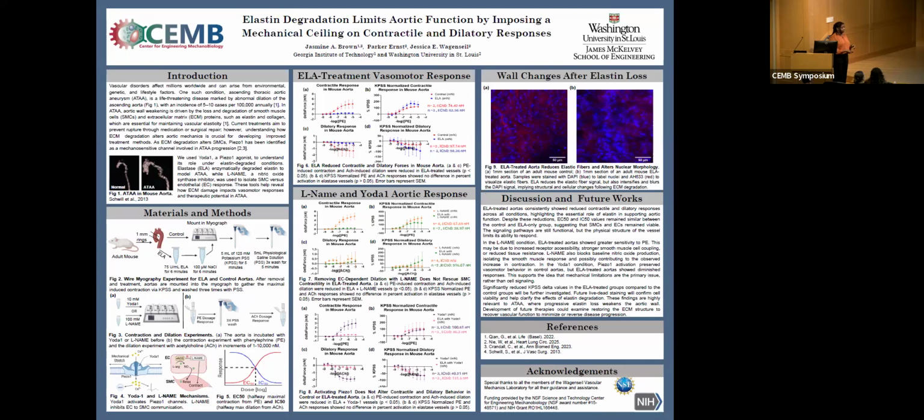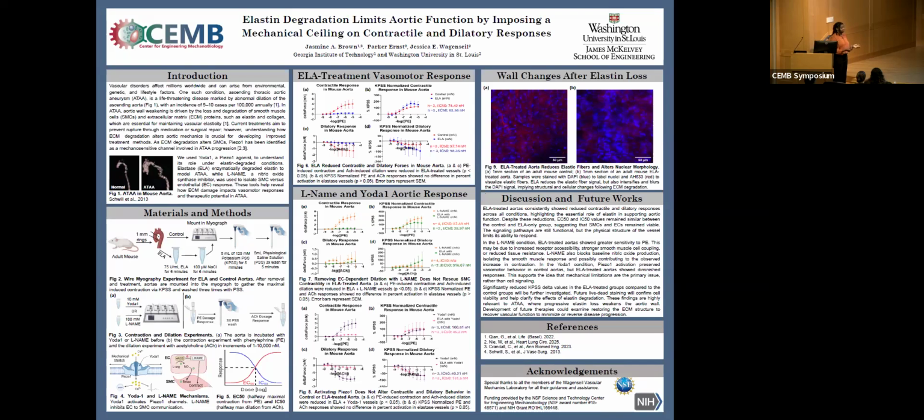Currently, the treatments that are used for ATAA are trying to slow the disease progression. For example, some are blood pressure medications that try to limit hypertension and reduce pressure on the ascending aorta. Additionally, if the aorta gets too dilated, where it's at risk of rupturing, then surgical intervention is taken to try and remedy that abnormal dilation. However, there are no current treatments aimed at reversing this abnormal dilation of the aorta.